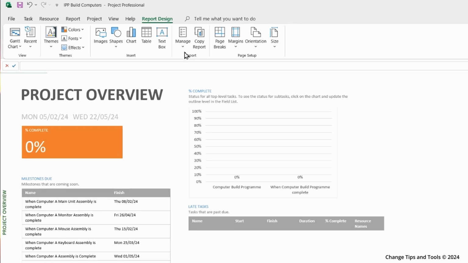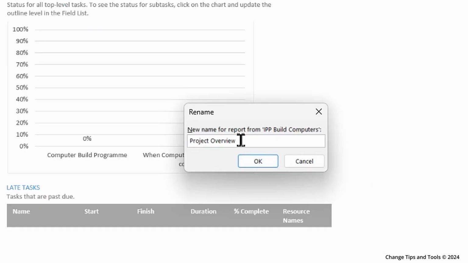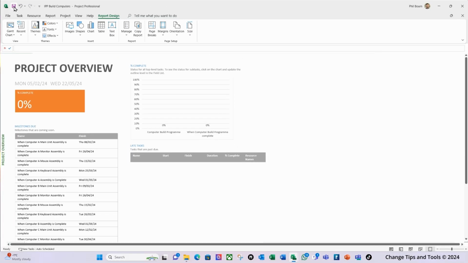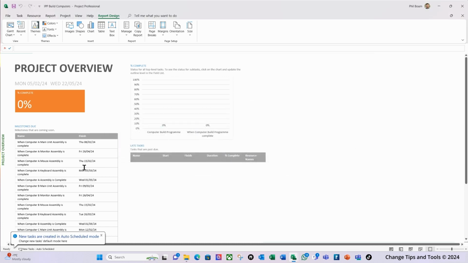So I'm going to rename this to my program overview here and click OK, and I'm going to hit save every so often. I'm just going to say yes to all and do OK.